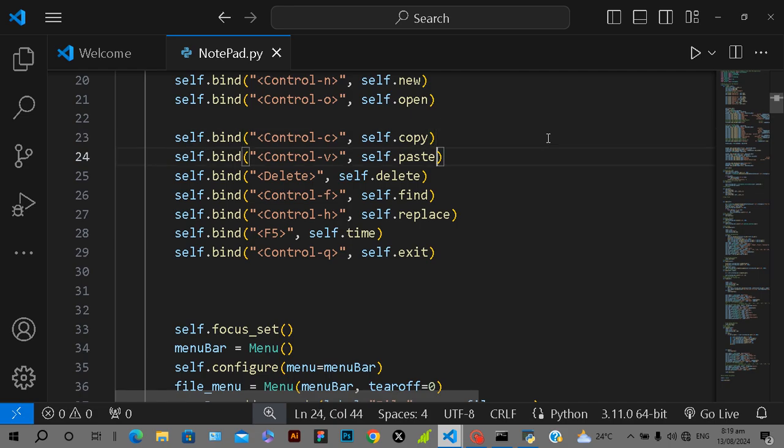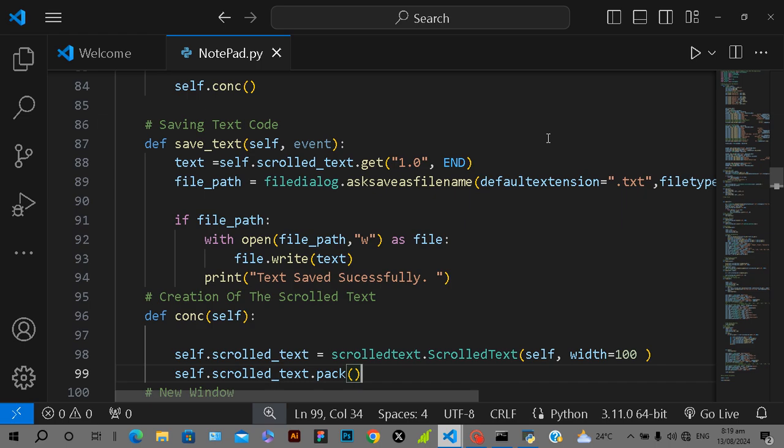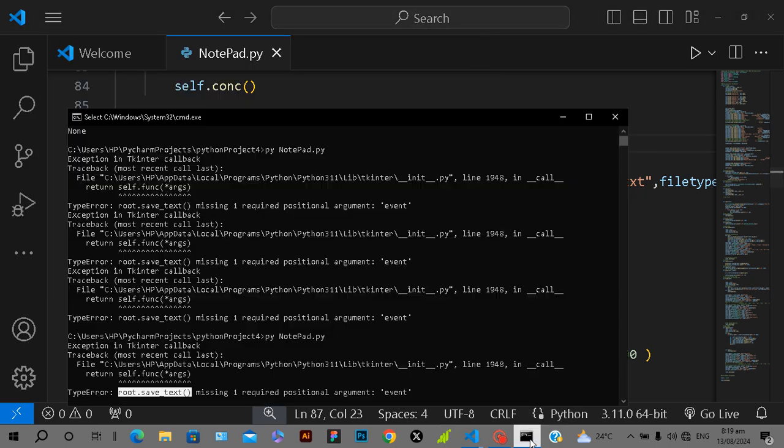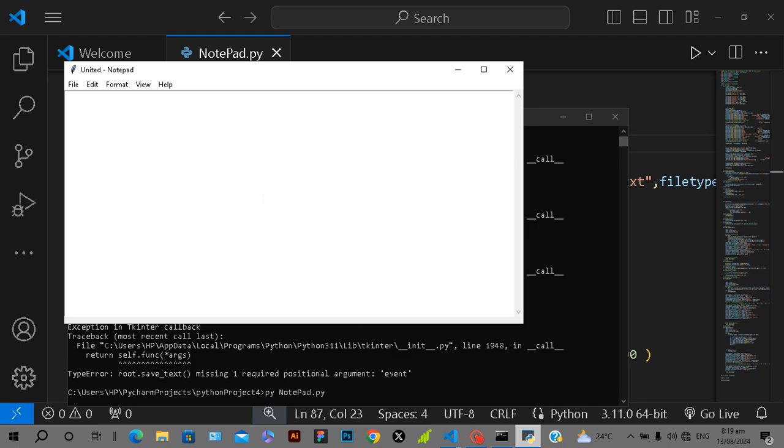So let's go to the function we use, save text. Now here we go. It's talking about events. There's a mistake. I wanted to use Ctrl+S to save automatically, but right now I'm not yet ready for that because I'm still going through a lot of the project. Then we can start to add the functions. So let's cancel this. By the time we run it again, we can save using save as.